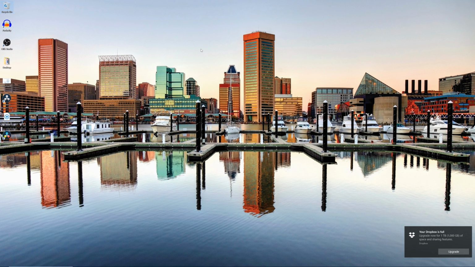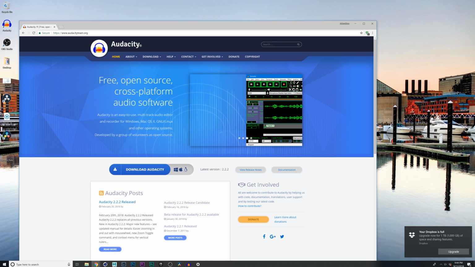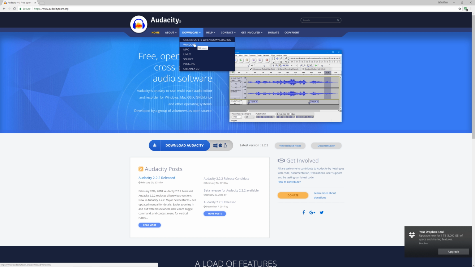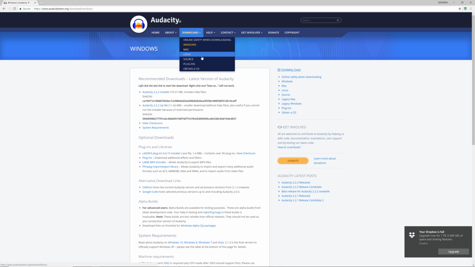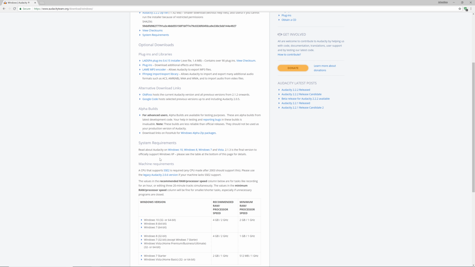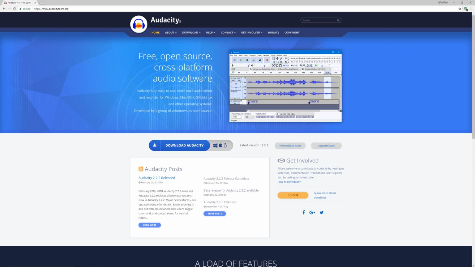So, first, you're going to need to download the application. To do that, you're going to want to visit audacityteam.org, and you can either click this button here or come to their download menu, and whether you're working on a Windows, Mac, Linux, etc., you can follow that link. I'm working on a Windows here, so I'll download that. Then I'd want to click on this file right here, and there are some optional plugins down below as well. They also have a great forum and community surrounding their software.